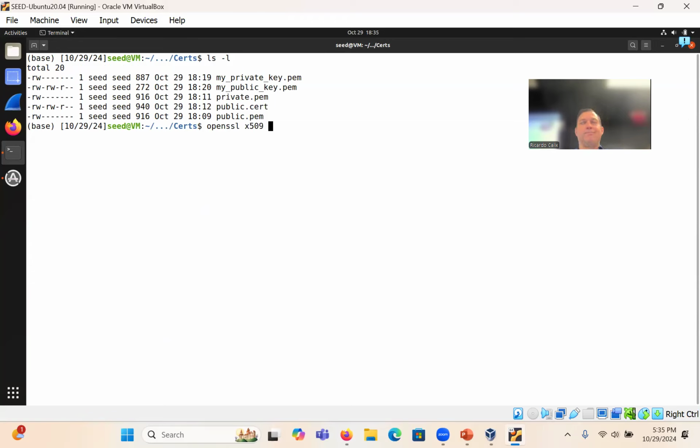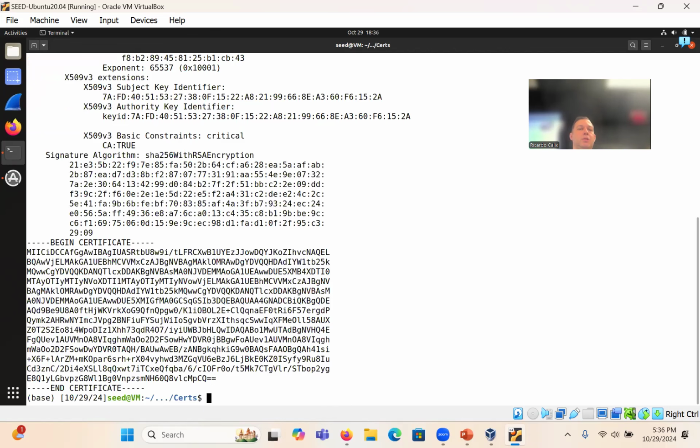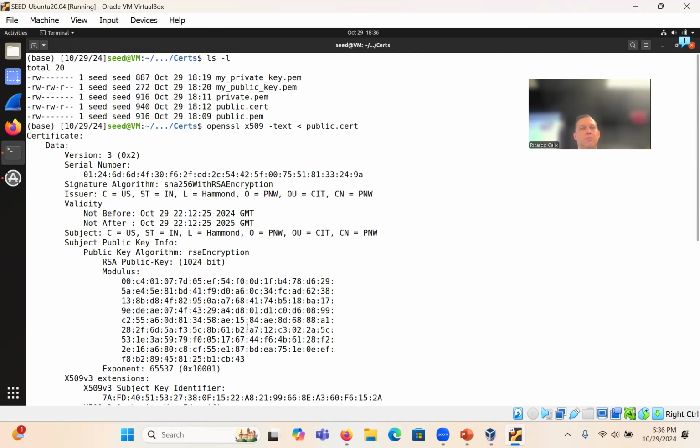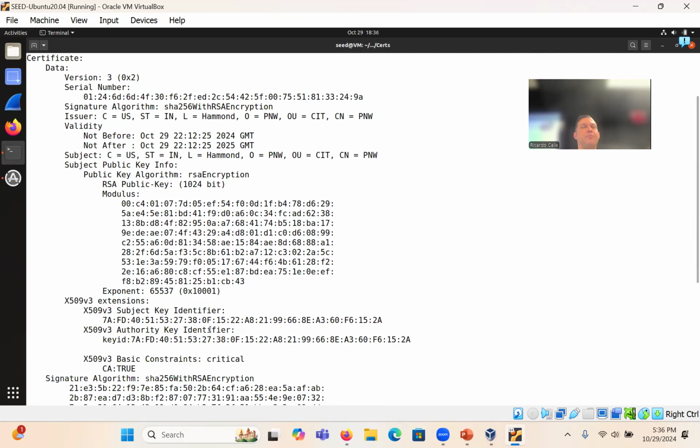So that's the format, dash text. And then I'm going to redirect in there public dot cert. And there you go. So this one just gives you the information in a more readable format. Okay.